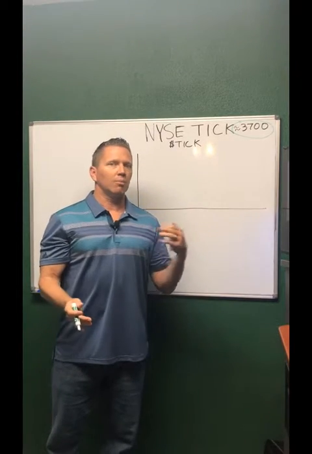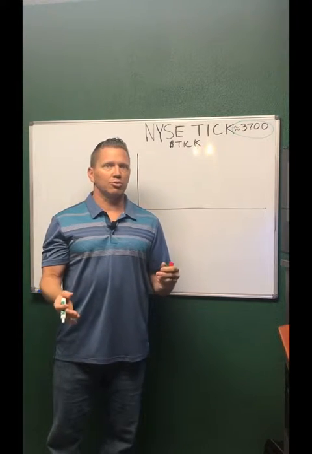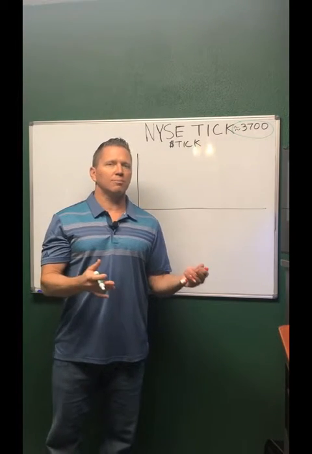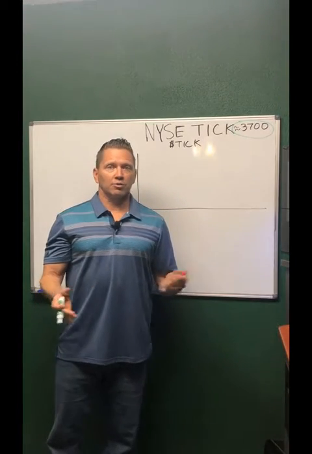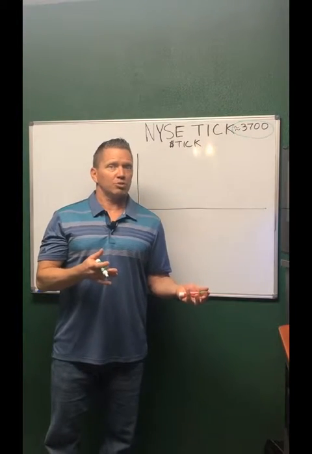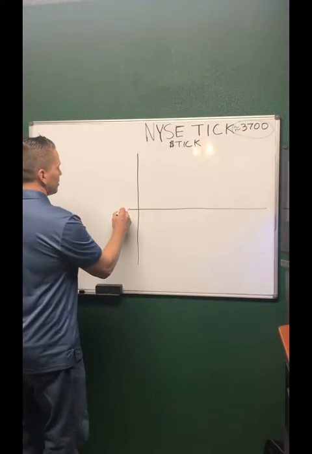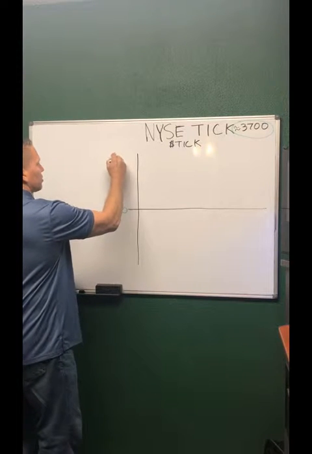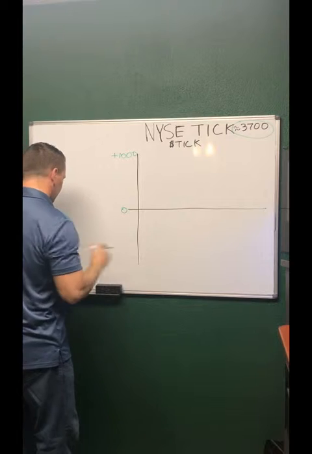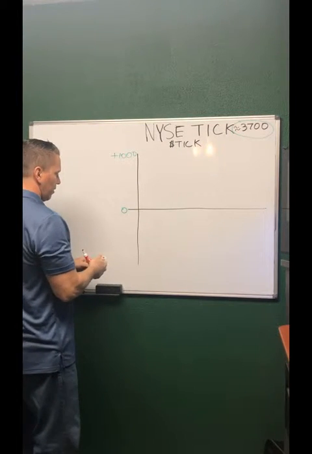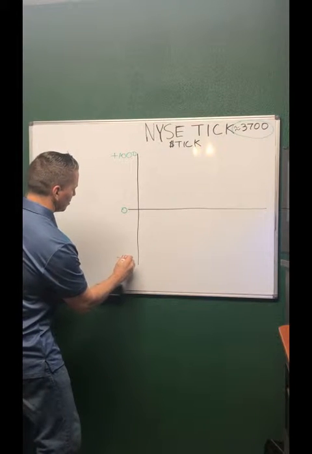So you never see plus 3,700 or minus 3,700, but you typically see thresholds plus or minus 1,000, sometimes plus 1,500, minus 1,500 on very volatile days. Some days we don't even get to plus or minus 1,000. And so typically you can expect to see, here's the 0 line, here's the plus 1,000 line, and here is the minus 1,000 line with red. And so typically you see this indicator going between these two numbers.